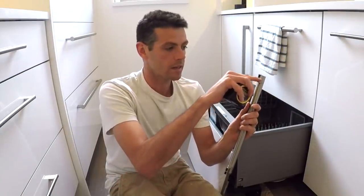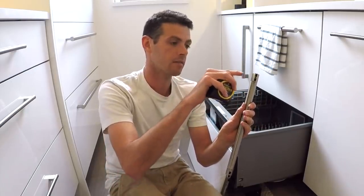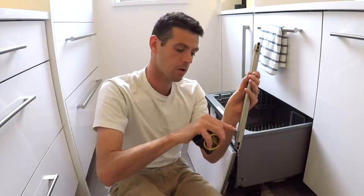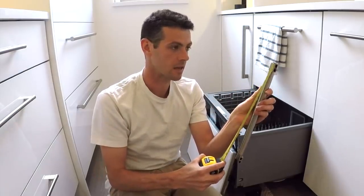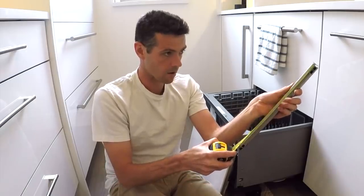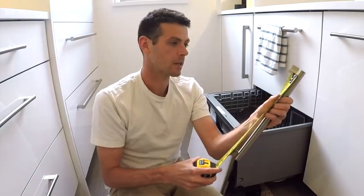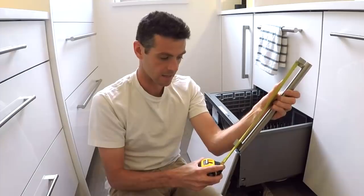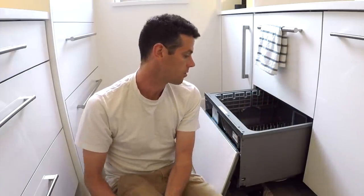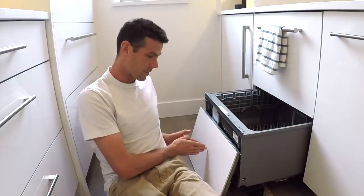The next thing you need to know is what is your center-to-center screw hole measurement. How I often like to check is I'll measure from this point to this point — that will actually give me the center-to-center hole measurement. Right now I have 12 and 9 sixteenths, and I quickly eyeballed it to double check — yes, 12 and 9 sixteenths. So the next thing I need to do is find the center on my drawer and split 12 and 9 sixteenths.